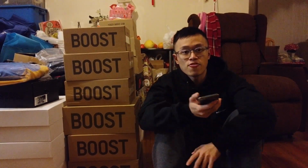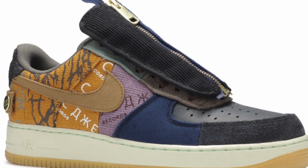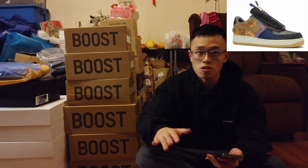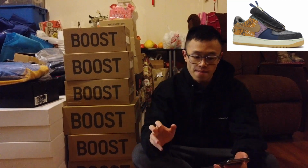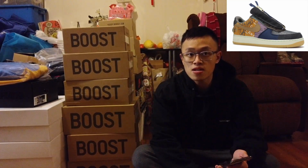Yeah, this was a really big year for Air Force Ones, with so many hyped Air Force Ones coming out, from the Fragments to the What the LA to the Peace-1s, as well as the Cactus Jack Air Forces, which was the next one on the list. Travis Scott Air Forces came in the multicolor Cactus Jack colorway with the little attachment on top of the shoelace. It's really dope in my opinion.